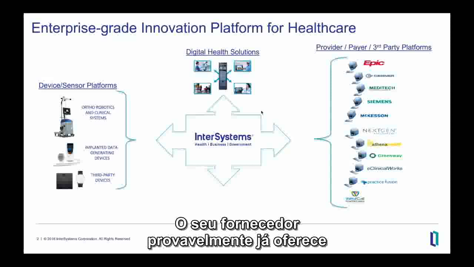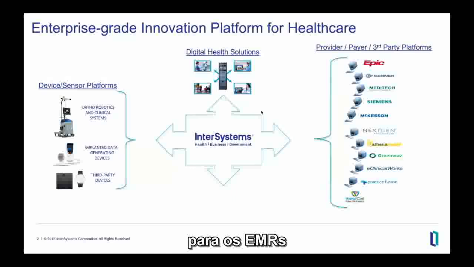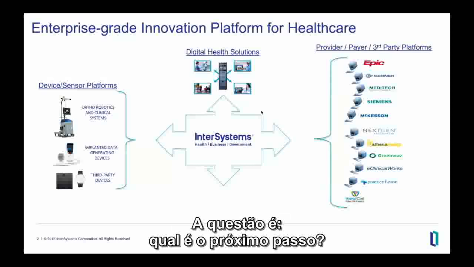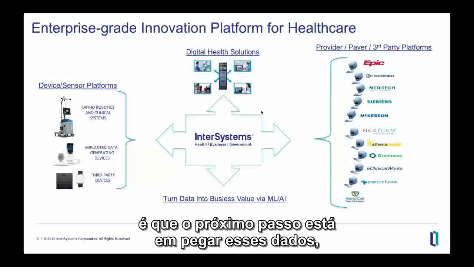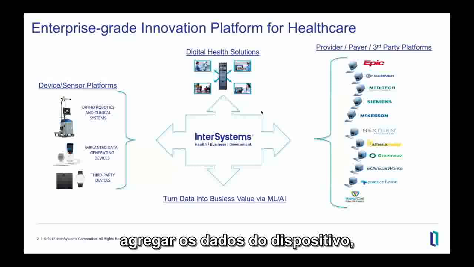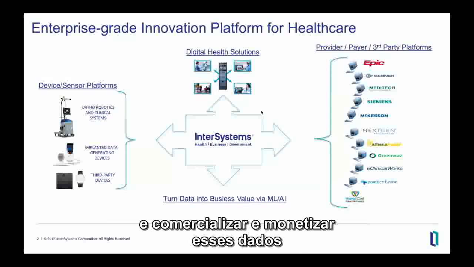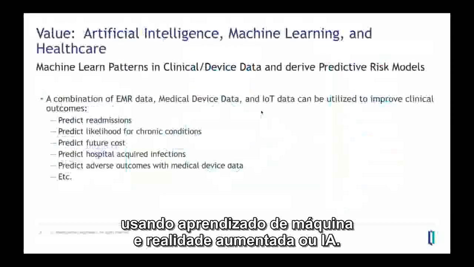You possibly already provide the bidirectional communication from the device streams into the EMRs, or you're aggregating that data in some form that provides value to your customers. The question is, what is next? The answer that I would like to propose, as the key theme of today's webinar, is that the next step is taking that data, integrating the device data with the clinical data that you acquire from the EMR or the payer system, and monetizing that data using machine learning and augmented intelligence, or artificial intelligence for that matter.